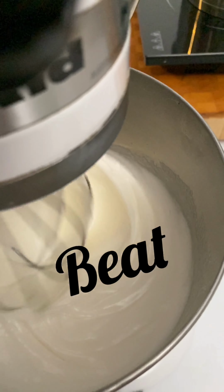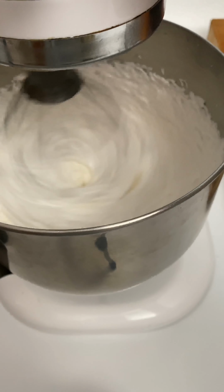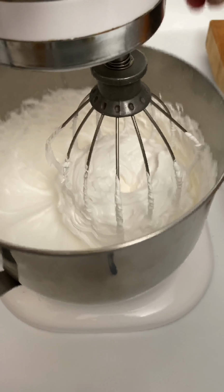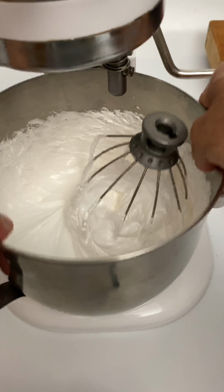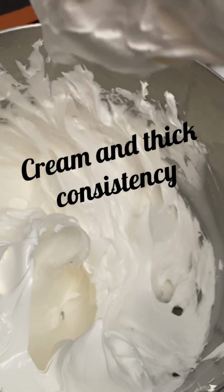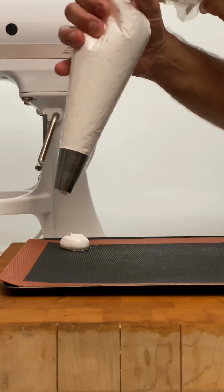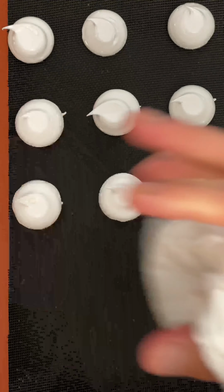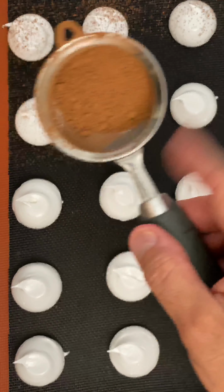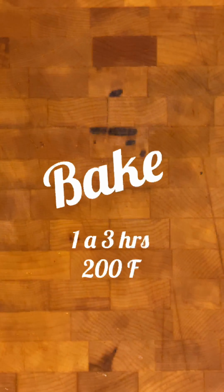We beat the egg whites until they are shiny and the bowl gets to room temperature. This meringue is perfect to make decorations. Bake it in the same way as the French meringue.